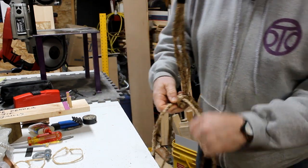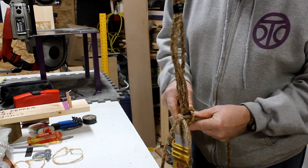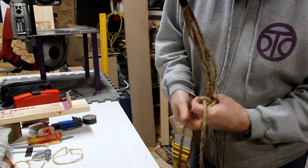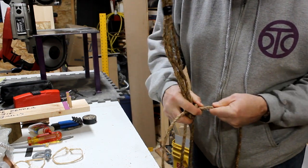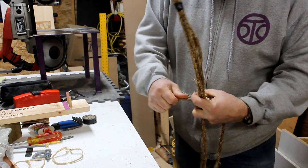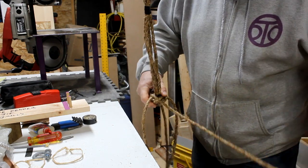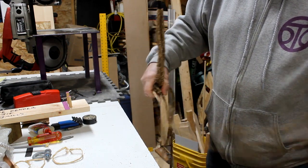A little bit of a loop, 1 over 2, 2 over 3, 3 over 4, 4 through the loop. And so now I've done that twice, but I just don't think I'm tight enough right now. So you just have to keep working it till you get it good and tight. That's part of the key. Okay, so I'm at that point, and now I'll do a third row.